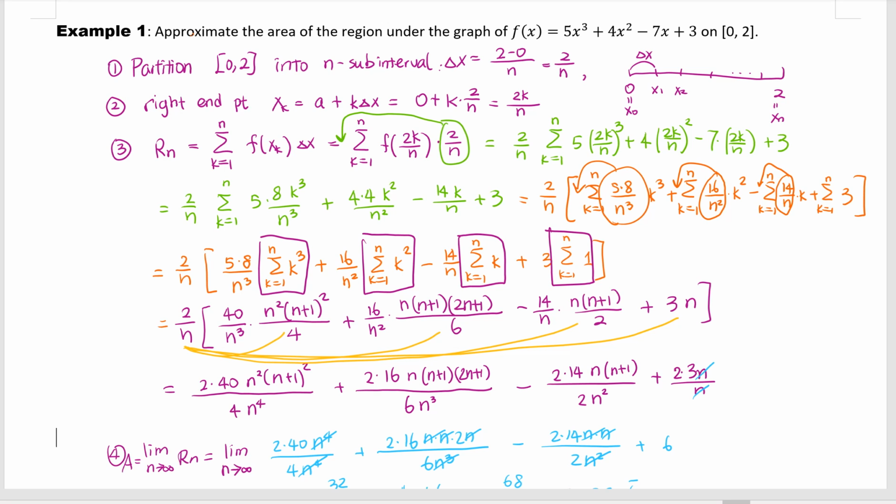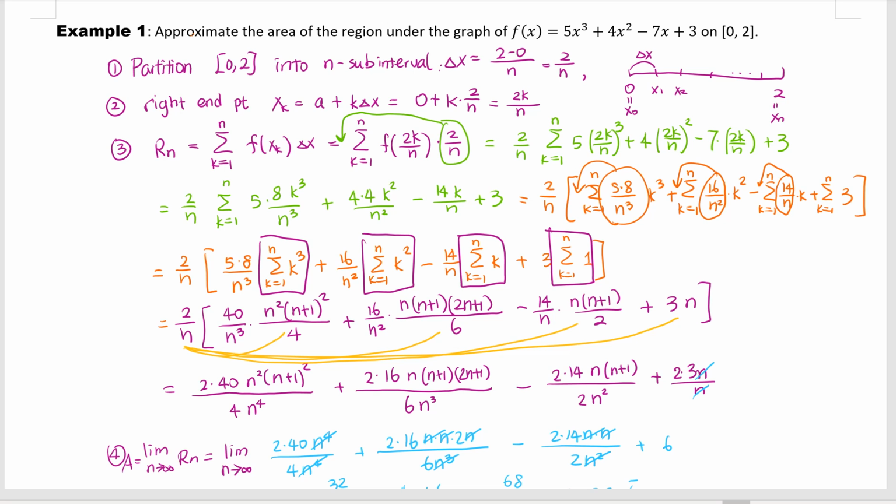We split the factors and move the exponents. Okay, distribute the exponents, and then we're gonna distribute the sum. Okay, because when you sum a bunch of numbers, you can choose to sum some numbers first and then sum the other numbers, and then you add them up together. Okay, so addition is commutative and associative. Okay, and then for the constant multiple, you can move it outside of the sum.